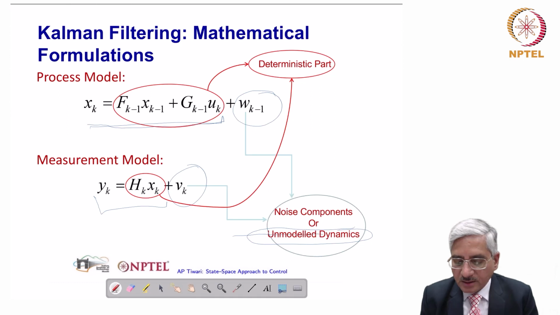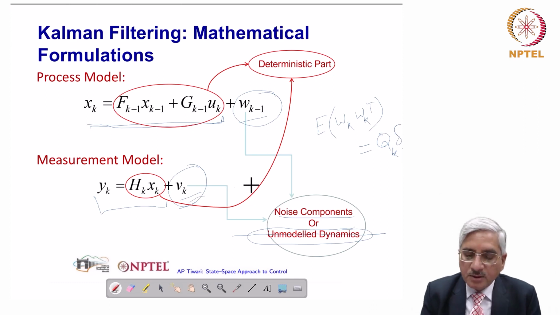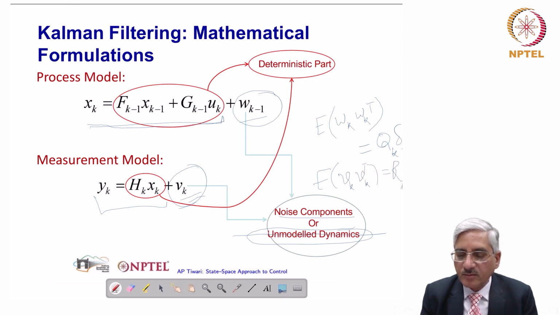Of course, this is not considered in the Kalman filters. We are only considering the noise terms, and they are W and V, and they are Gaussian. We saw that. So E of Wk Wk transpose is some Qk delta, and similarly E of Vk Vk transpose is some R. They could be constant or they could be varying over time.